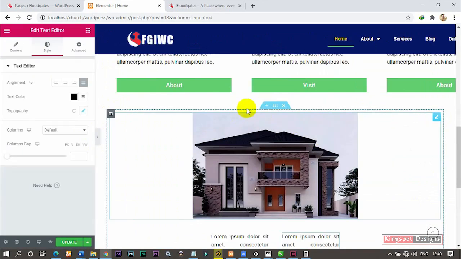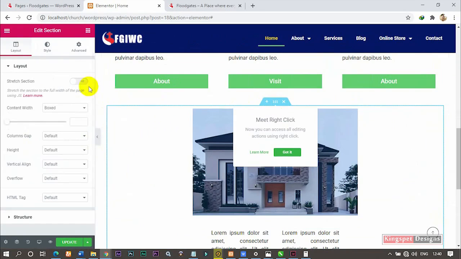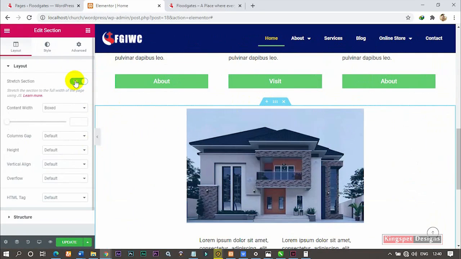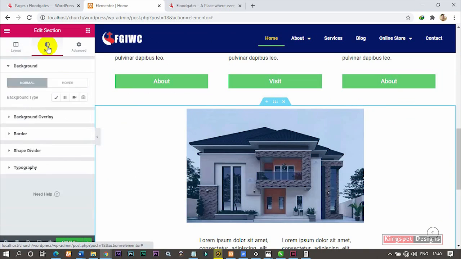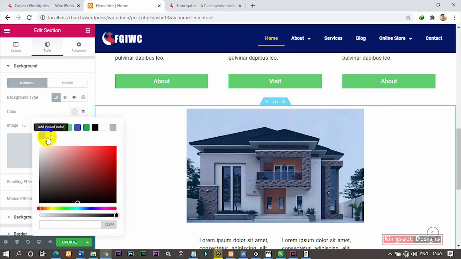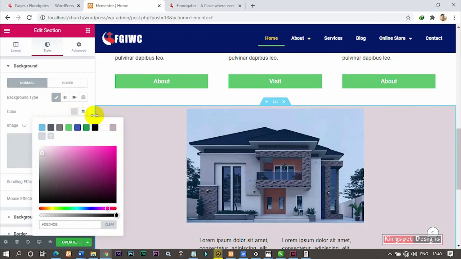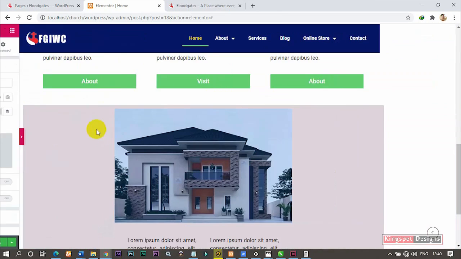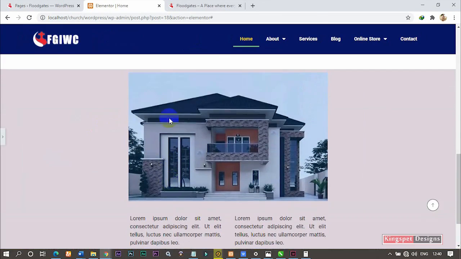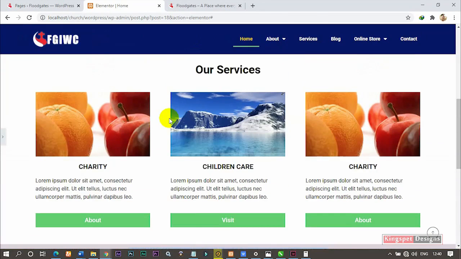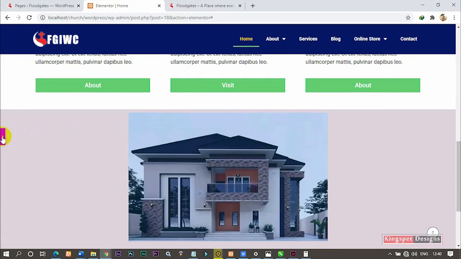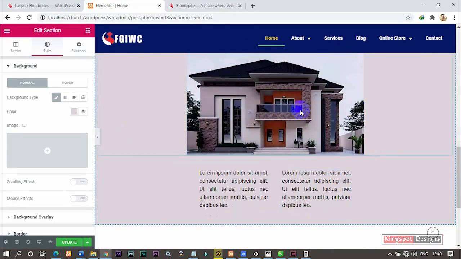Now there was something like a background here, so I'm going to click on this side and stretch this. Once I stretch the section, I come to here where we have this. On the background it was a light shade, so I think this was what I used. You cannot see the difference. This was actually what I used on that particular side. So now I'm going to click on here and show you how to do it the other way around. So how do I do it the other way around?